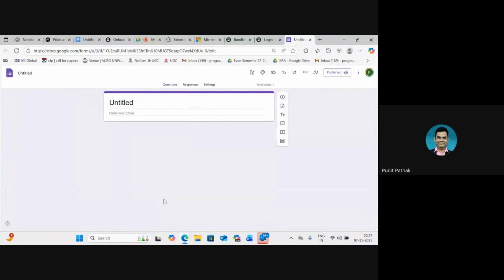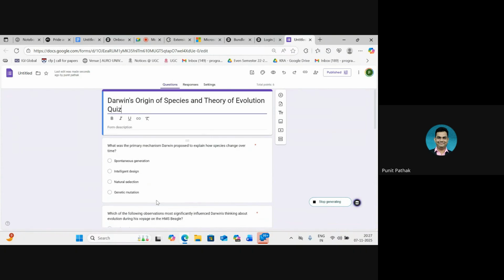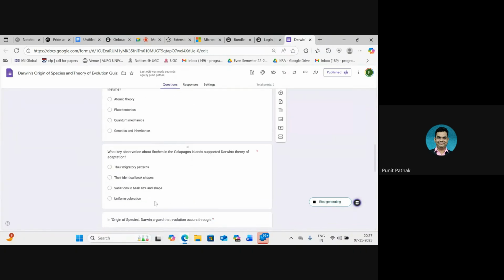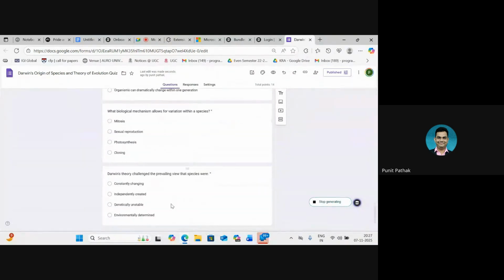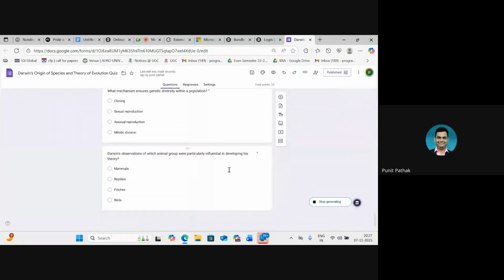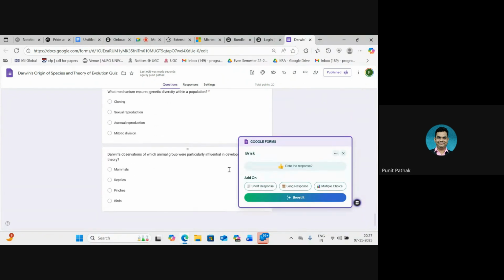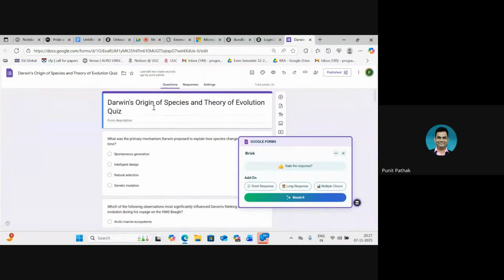There we go. Let's see. It should generate automatically. Yeah, it is generating. So as we can see, it will generate 20 questions for us, which then we can use like a normal Google form, like a normal quiz that we create. Once it finishes generating, I can add on the questions here. As you can see, I can stop this generation if I want from here. And this can be then directly assigned also. I think it is still working. Yes. So this is the quiz right here, just on the basis of the topic that we have entered.